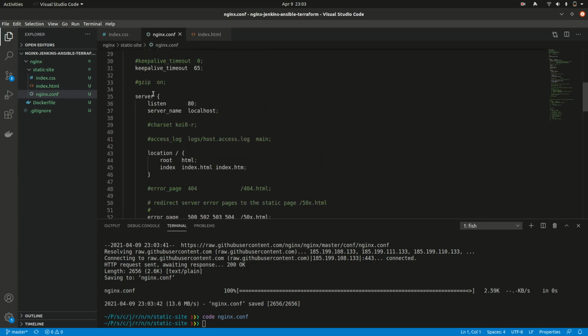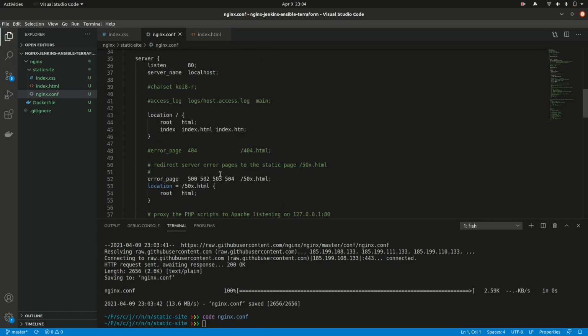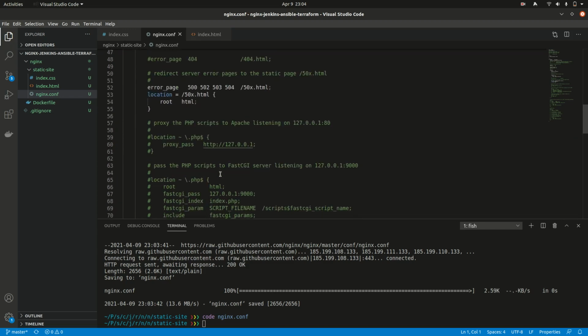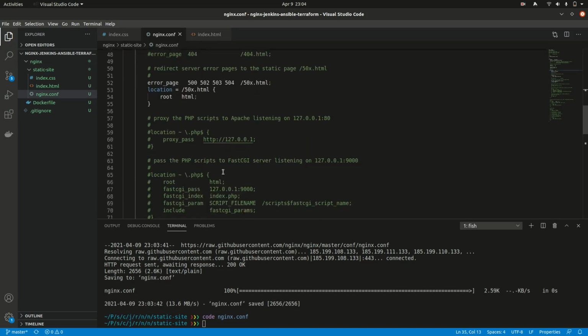Here is what I really care about: server listen on port 80. We're going to open up that index.html as our root directory. Then we have error handling, which I'm not going to concern myself with in this particular tutorial. I probably never will, because that's more of a developer-esque role. But with that, I absolutely do want to add another server for 443.